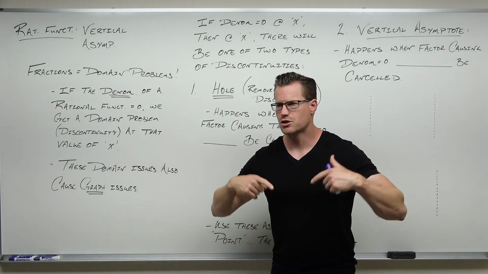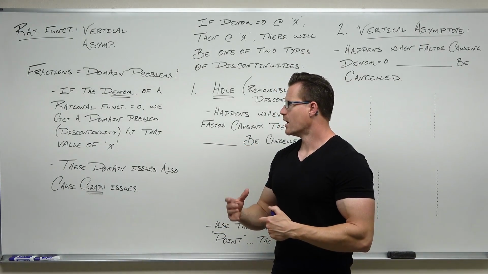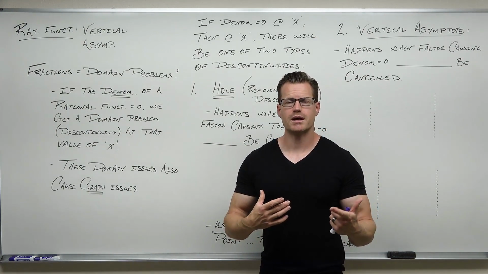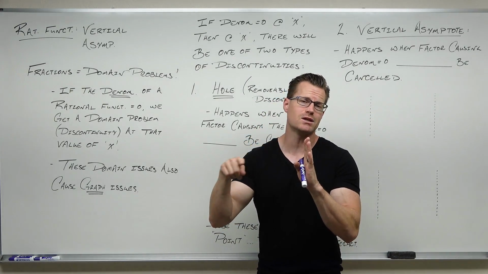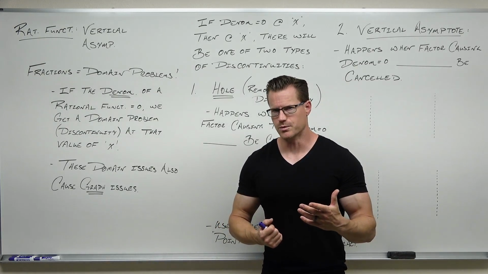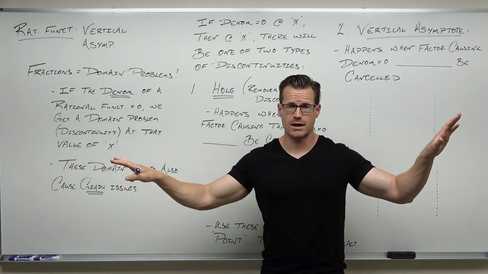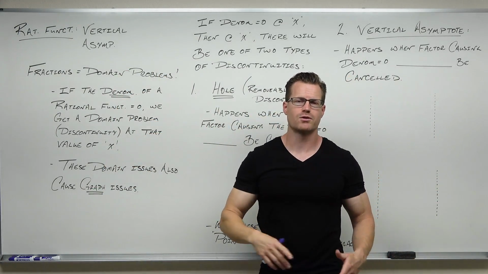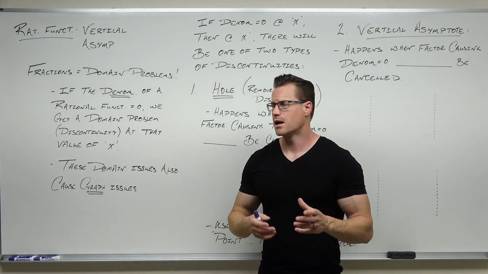So if fractions cause domain problems, and if the denominator of a rational function equals 0, and we know that we get those domain problems, what those really are called is a discontinuity. It's where your graph goes along and then you miss a point, or you get this place where you can't continue, like a force field, like a vertical asymptote. Those things don't happen in polynomials. Polynomials are smooth, fully continuous curves for the entire domain, which is all real numbers. So they go forever and ever, creating these really smooth curves. Rational functions can have some hiccups, some missing things.